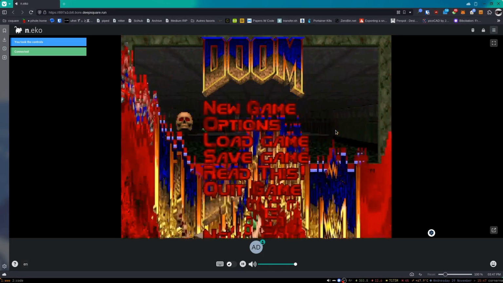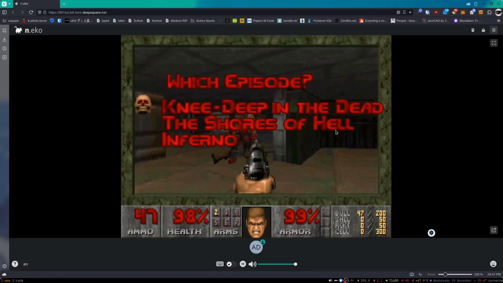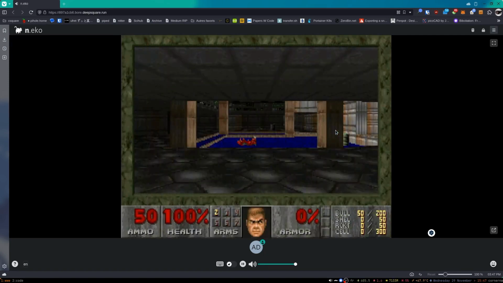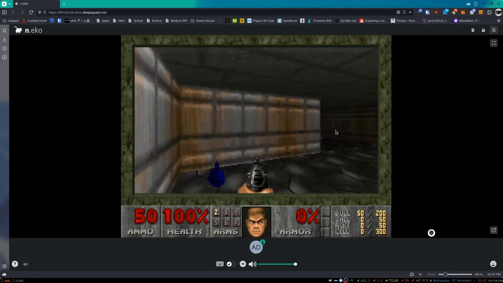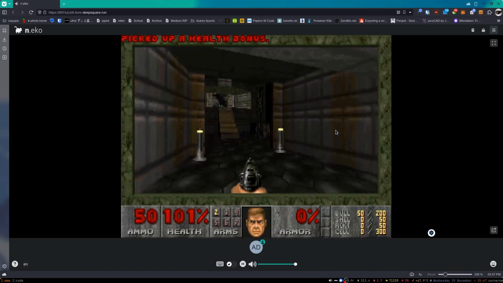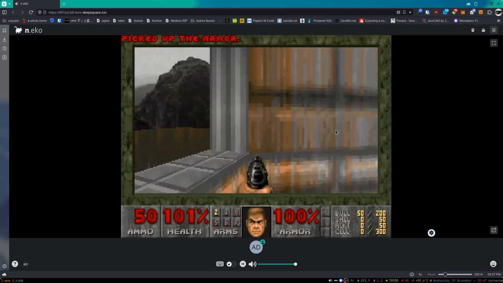As you can see, it's pretty smooth. But compared to KasmVNC, the latency is a little worse. And I have less options to configure my inputs. I cannot use my mouse for FPS games, so it's not that great. N.eko was actually made with streaming in mind, so we could use N.eko as an online cinema.